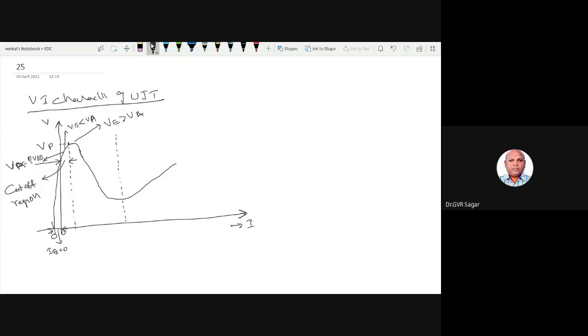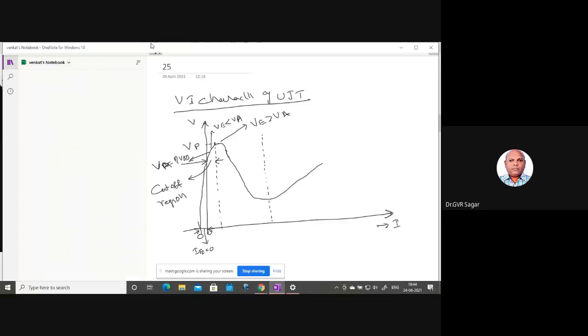ఏ వోల్టేజ్? ఎమిటర్ వోల్టేజ్ తగ్గిపోతుంది. సో అంతవరకు నేను వోల్టేజ్ ఎక్కువగా ఇచ్చినా కూడా డయోడ్ కండక్ట్ కాలేదు, రివర్స్ బయాస్ లో ఉంది. ఎందుకు రివర్స్ బయాస్ లో ఉంది? VA వోల్టేజ్ అక్కడ ఉంది కాబట్టి. ఎప్పుడైతే ఆ VA వోల్టేజ్ ను VE క్రాస్ చేసిందో, ఒకసారిగా డయోడ్ కండక్ట్ అయిపోతుంది. అంటే రివర్స్ బయాస్ నుంచి ఫార్వర్డ్ బయాస్ లోకి వెళ్ళిపోతుంది, రైట్. అర్థమవుతుందని చెప్పింది.